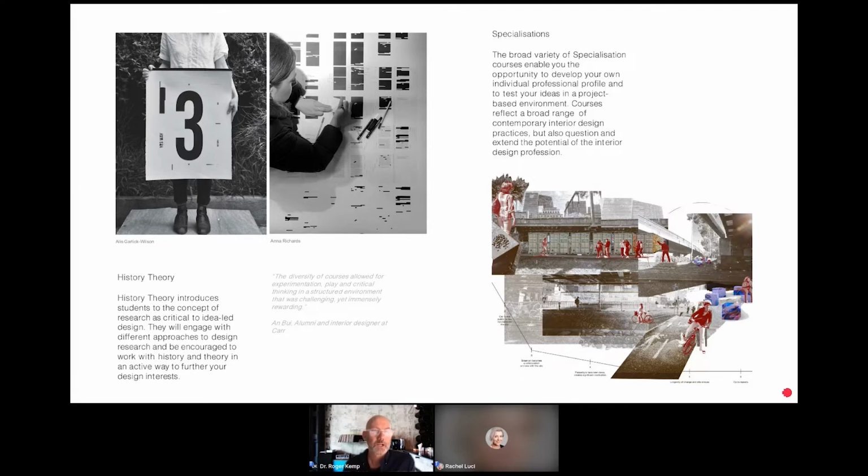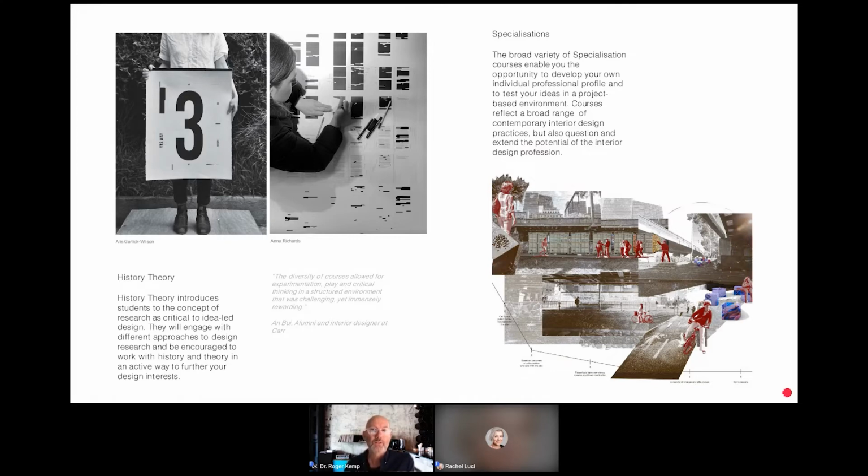Students are given a lot of strong support in developing techniques in research, and that leads to their honours year, where they're expected to come up with their own major project, develop a design brief, and develop the questions and concerns that they want to take on through that design brief.